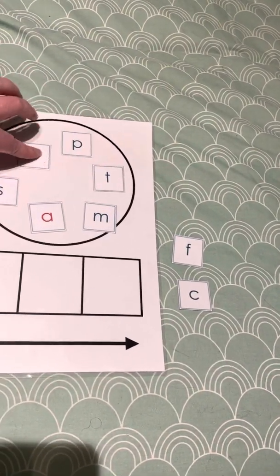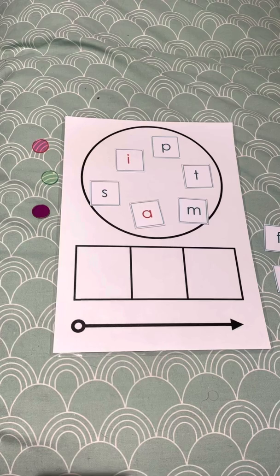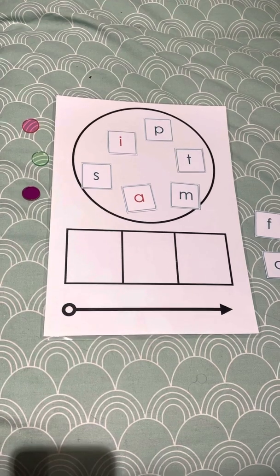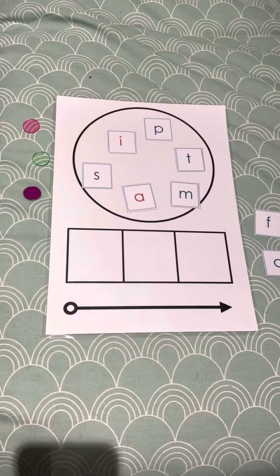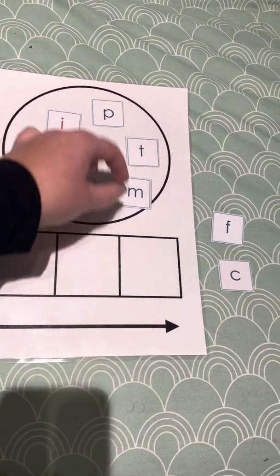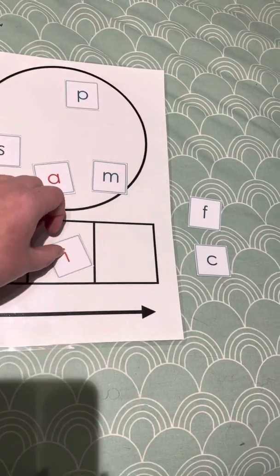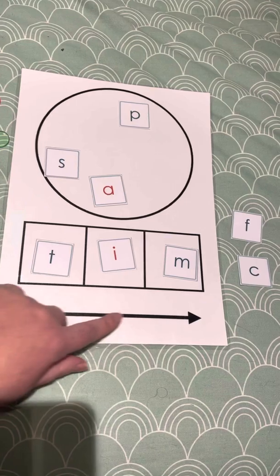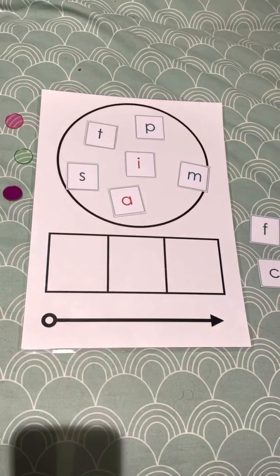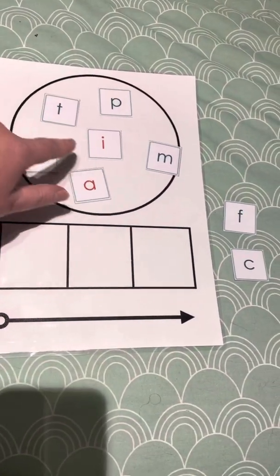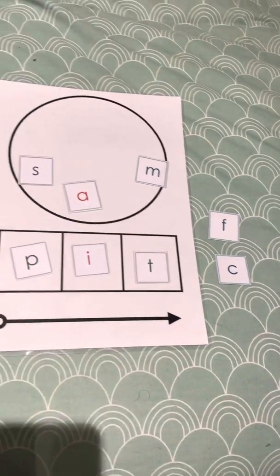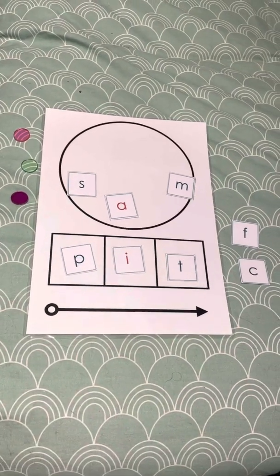If we want to make it a little bit more difficult, we can put in another vowel sound. This is going to be harder now because your child's going to have to think about whether it's an A or an I in the word that they're hearing. The word I'm thinking of is going to be another name, Tim. T, I, M. Tim. Let's try one more. The next one is going to be pit. P, I, T. Pit.